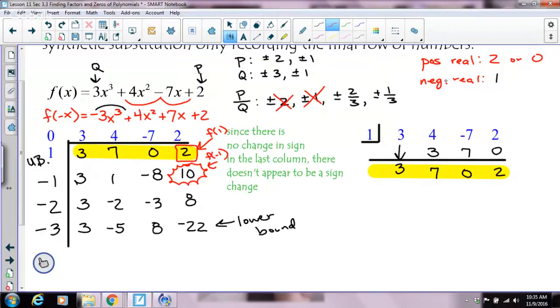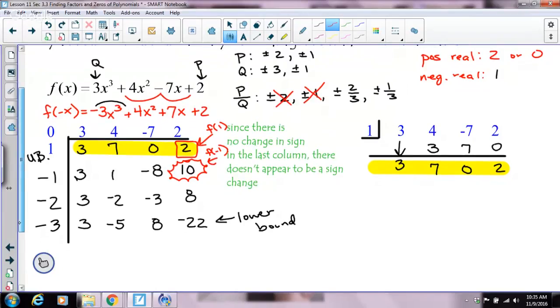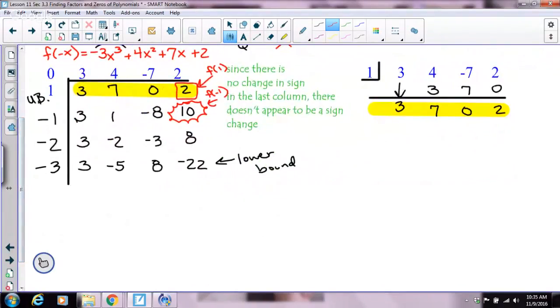And look at what I definitely have to have. 1 negative real, 2 or none. Now, some people are like, ooh, I'll try negative 1/3 and negative 2/3. But neither one of those technically have to work for the negative real. Couldn't I get a non-rational, so an irrational 0 that's negative? Yeah, that's just the rational roots, okay? So just keep that in mind. So what do you want to try? 2/3, negative 2/3, 1/3, negative 1/3. 1/3, okay.